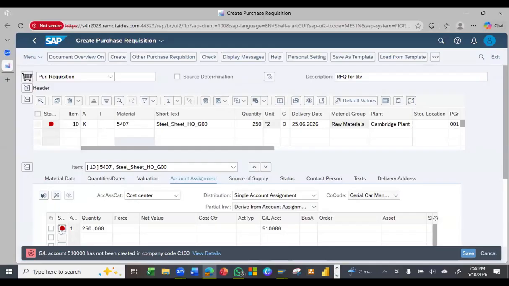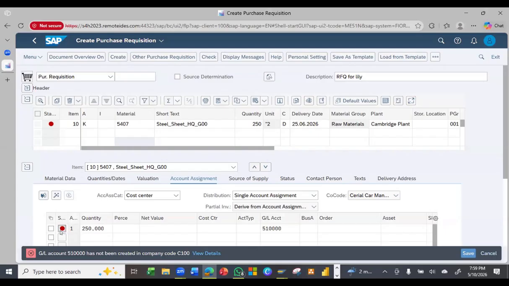You see it opens another field on the bottom for the item. Previously, before you entered the account assignment, you couldn't see the account assignment details with the GL account. When we were working on the goods receipt with Lily, I tried to open the account assignment to fix the GL account and it didn't let me. That's because you fix that information at the PR or sometimes at the PO level. I couldn't fix that at the MIGO level.